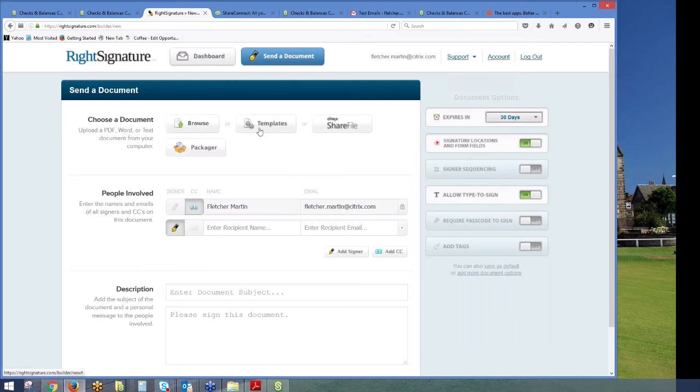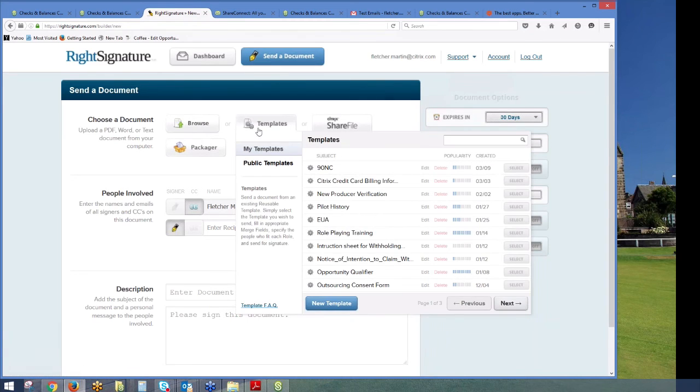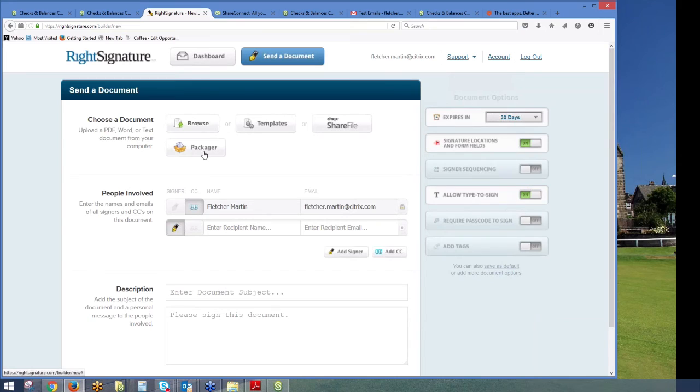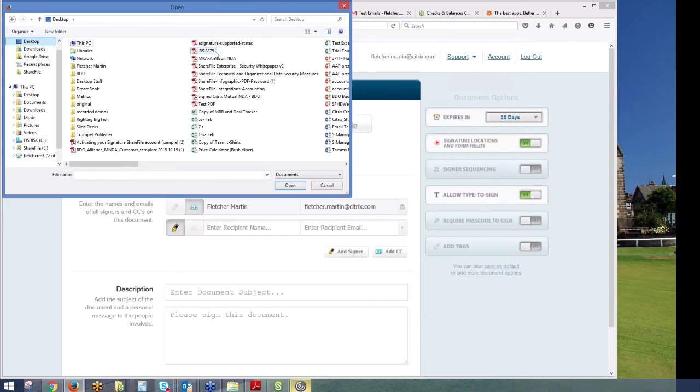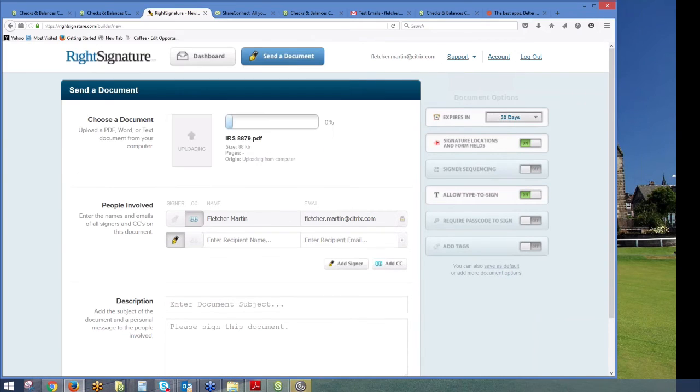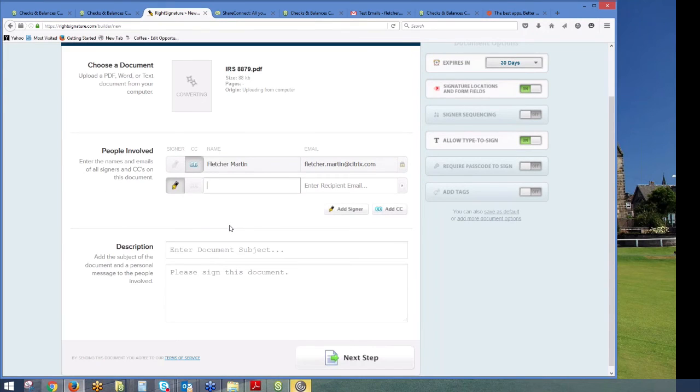There are some advantages here, like being able to store templates or package documents together. So those of you all that have to file a state return and get the state form signed, you can package the return, the state and federal forms all together. So when we grab an 8879 here as an attachment, it's going to load it up for me. Now, all I need to do is assign the roles to my signers.